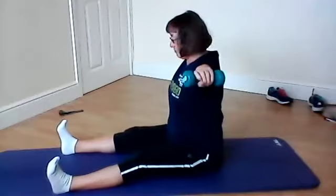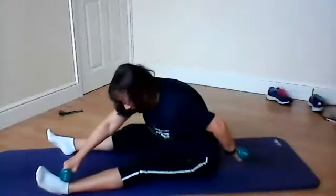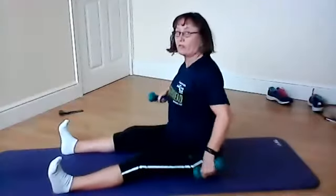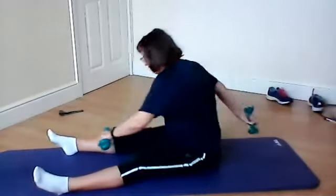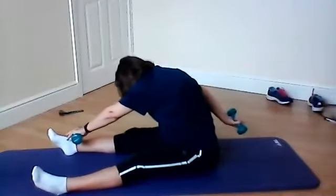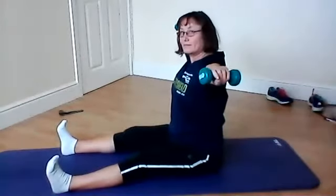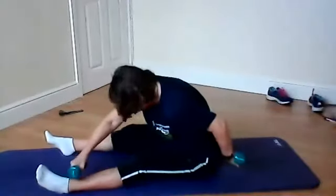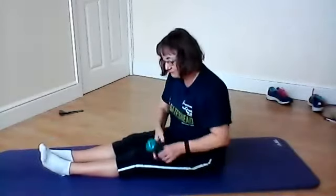Back straight. Breathe it in. Point your toes. Breathe out. Push down for three. And again, once more. Back straight. Stretch your arms out. Breathe it in. And then push down for three. And again, last time. Stretch your arms out. Breathe it in. And then push down the plate. And relax. Put your weights down, take your shoulders round, and turn on to the other side.